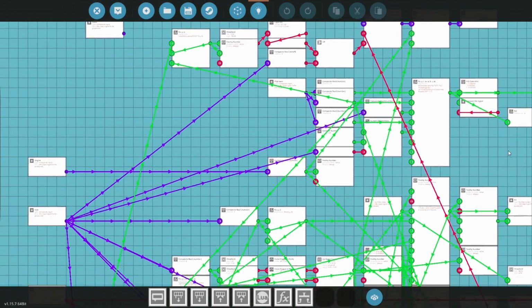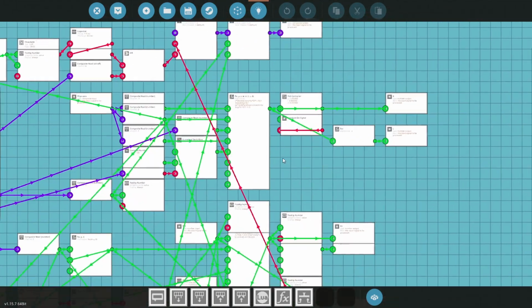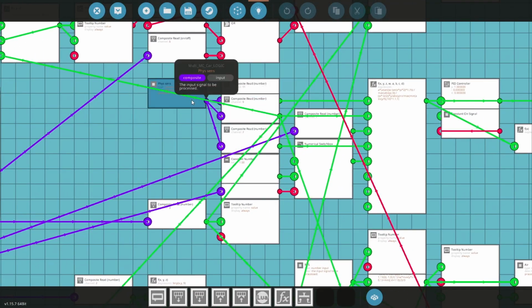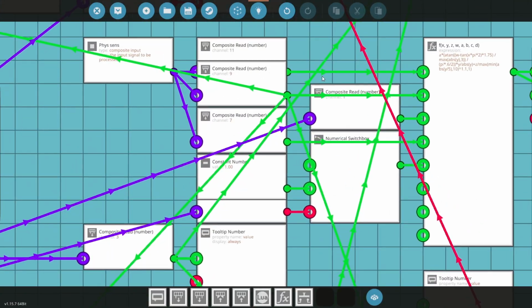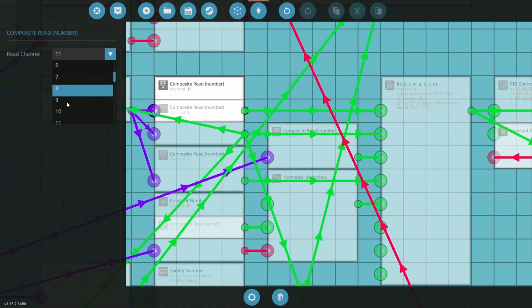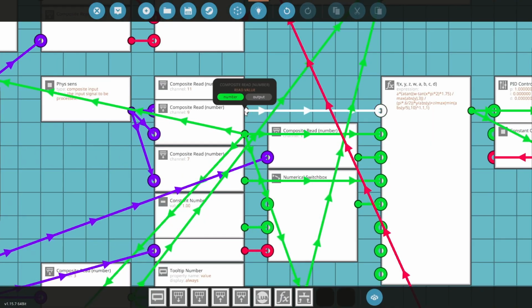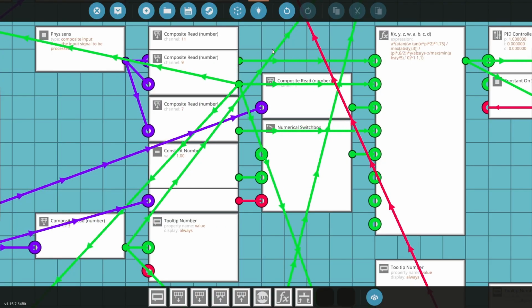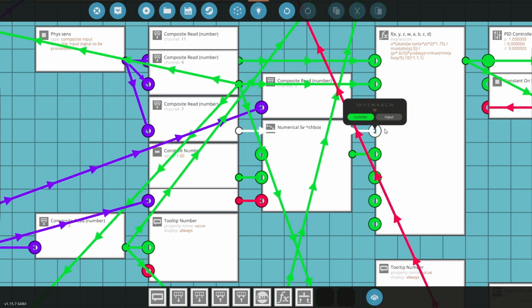Now, how do you connect this piece of shit? You take the physics sensor. Output number 11, or channel 11, is the angular speed. You connect it to X. Number 9 is Y, that's the forward speed. And number 7 is the sideways speed, W.